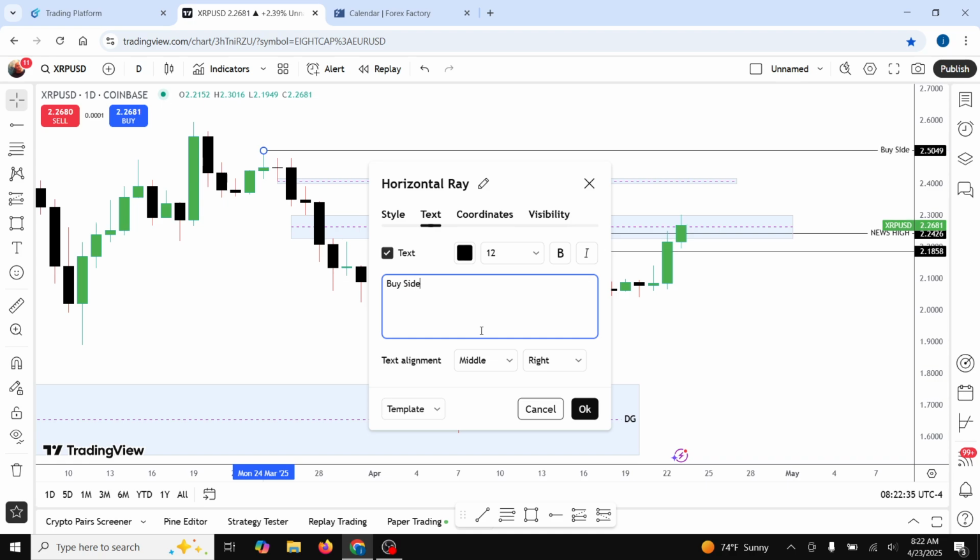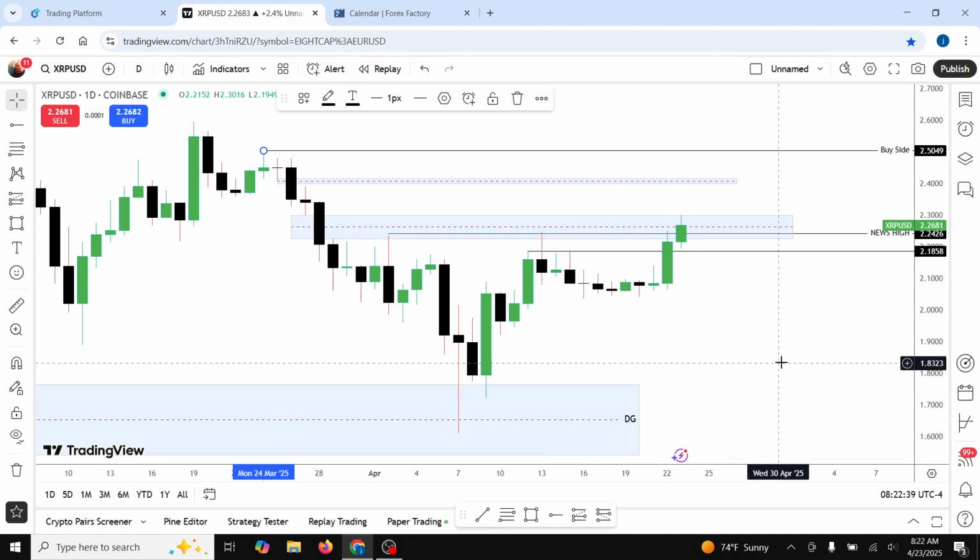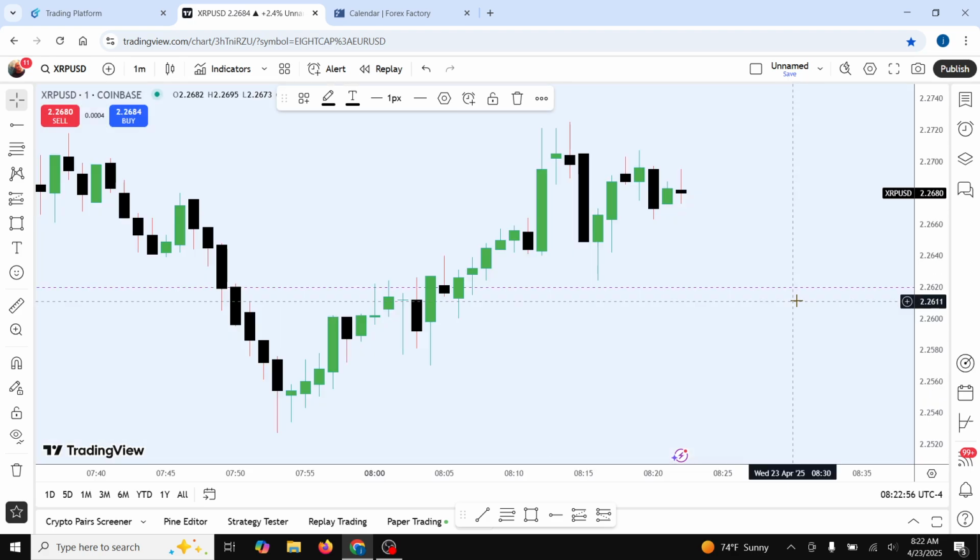Buy side liquidity. Okay, that's what I usually do, because that's where all the money is sitting above these things, because this is where people usually put their stop loss, so the market will come back up to take them out. So if we start seeing higher prices and we blow through this, we could keep going up and target this area. I want to drop you down to a 1 minute chart real quick.